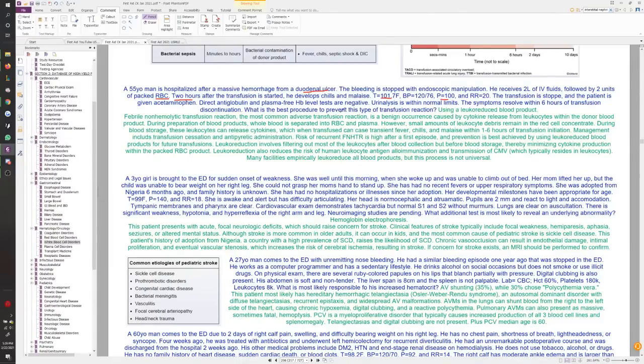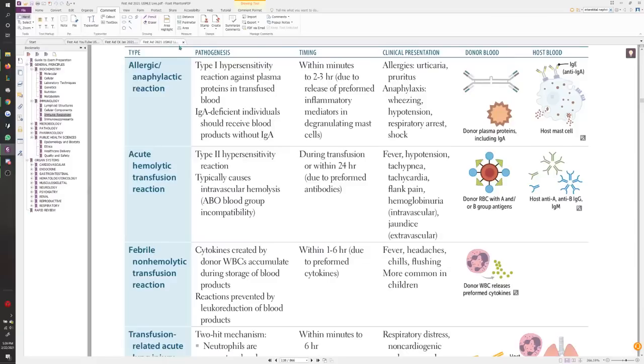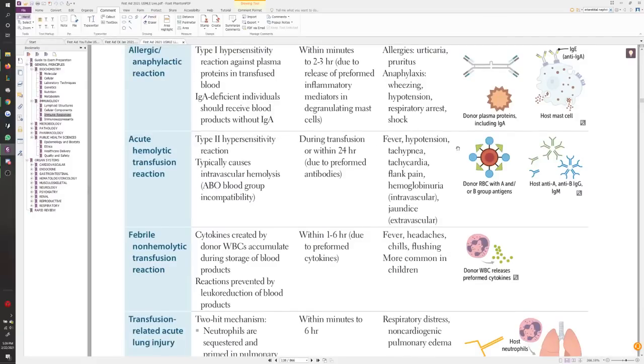Before you can even pick what's going to prevent it, you have to realize what's causing it. So they did a check to see if there were any antibodies, and there were no antibodies, which means you could rule out this answer choice. It's not going to be acute hemolytic transfusion reaction because, first of all, this would actually have hypotension, and our patient doesn't have hypotension. Our patient's blood pressure was pretty normal. And second of all, this would have antibodies in it, but they said there's no antibodies.